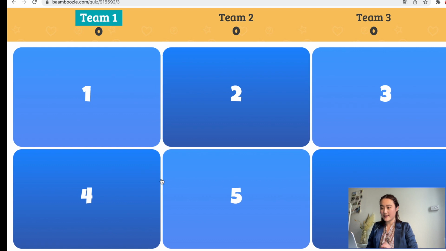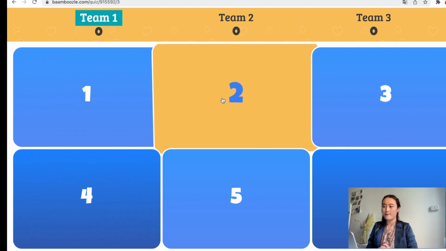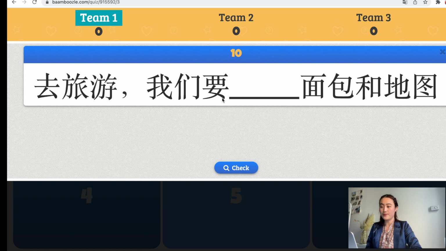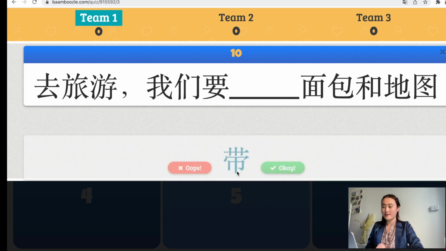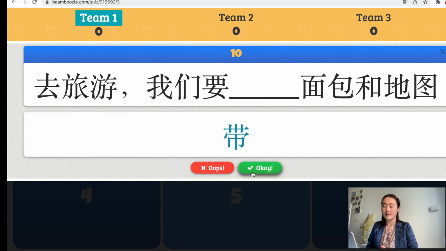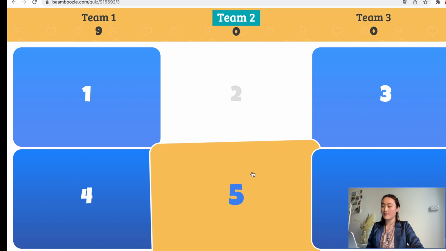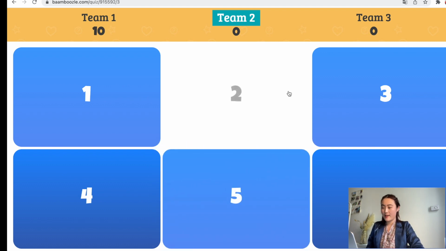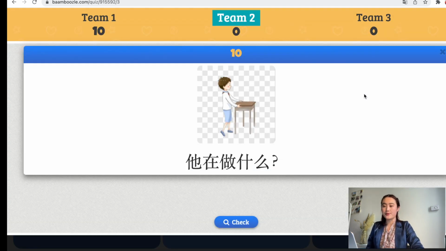So we click quiz. Then you can see 6 questions are here. And you can let team 1 choose the questions. For example, they're going to choose 2. 去旅游，我们要什么面包和地图? So they will say the answer. And if the answer is correct, you can choose OK. And team 2, they choose 3. 他在做什么?